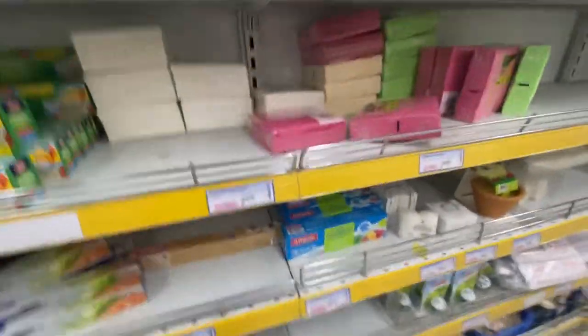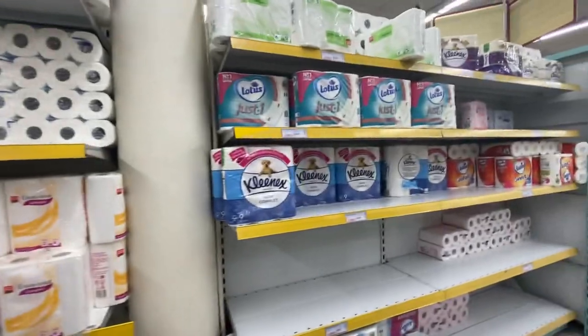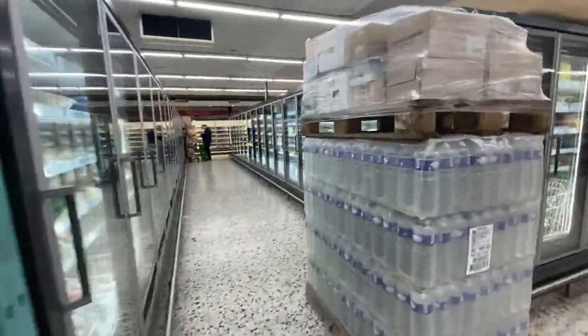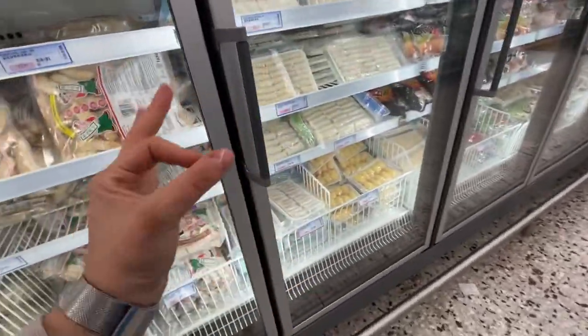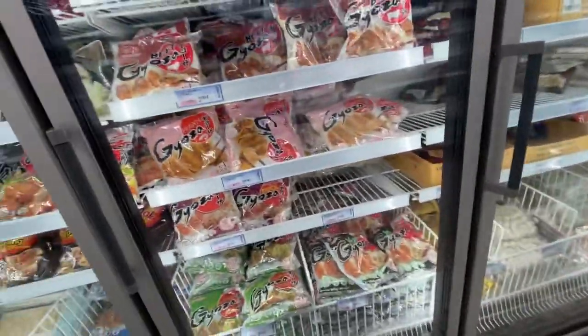I'll put it here in the meat bag. Pay for it at the end. Paper towel, toilet paper, and we have the cheese. Oh, frozen aisle. I love the sound in frozen aisles. Love it. Let's just appreciate it.